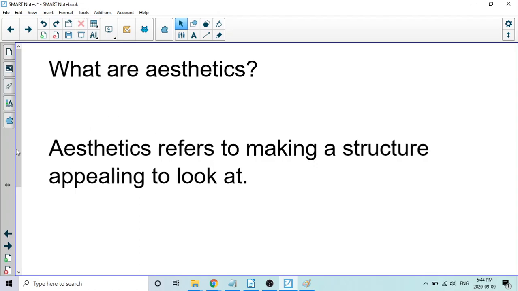Aesthetics goes into many structures. Some structures, like say a statue or a piece of artwork, are mostly about aesthetics and don't have other functions. So aesthetics is a function of many structures. It's just to make things look nice to people.